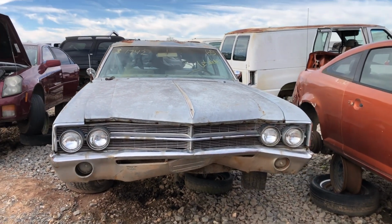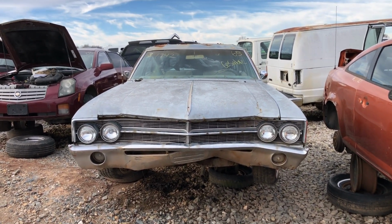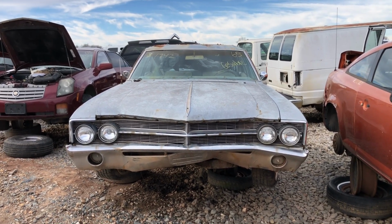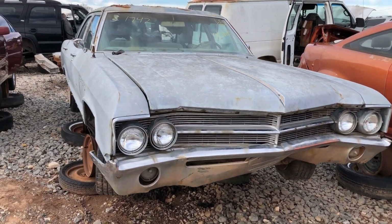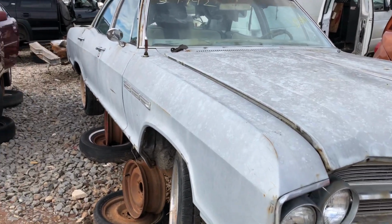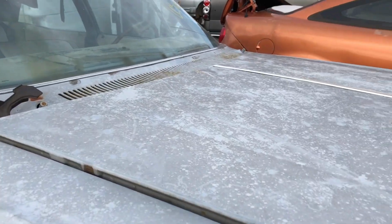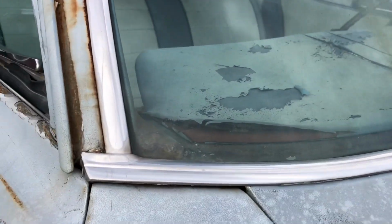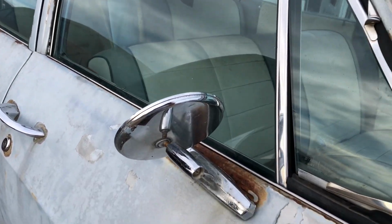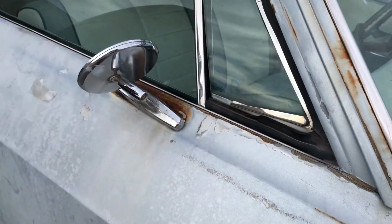Another junkyard find this morning. This has just been an incredible morning. 1965 Buick LeSabre, or as Derek would say, La Sabre. Look at that. Look at the styling. 4 headlights. And you know, this thing is pretty straight going down the sides. The hood is okay. The windshield is not cracked. And the side windows, this is all tinted glass in here. And I'm looking to see, this is Solex Duplate. I believe this is the original windshield from 1965.